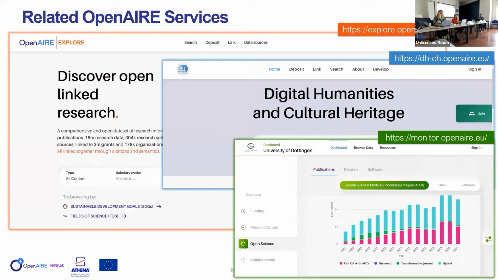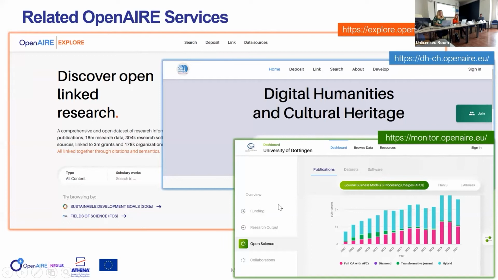We have OpenAIRE Explore, where you can see at the bottom the Sustainable Development Goals and fields of science. You can browse by them, or you can browse the research products by all sorts of different fields and then go see the classifications. For 13 million, so for about 10% of the publications right now.